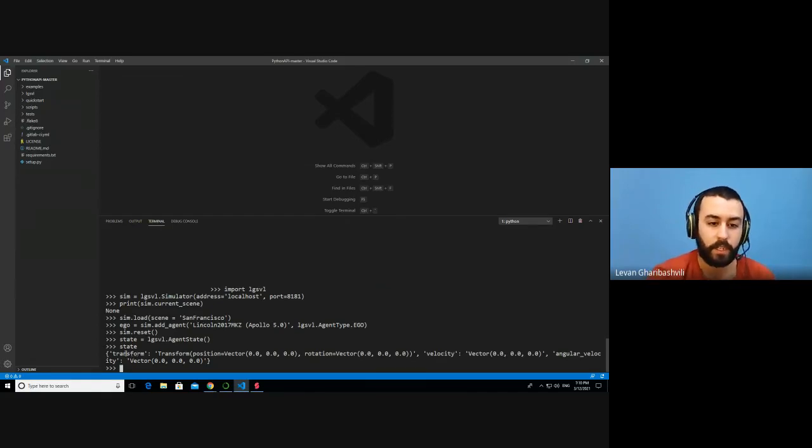It has transform. Transform means a position and a rotation. So position, I think it's self-explanatory. It just specifies some coordinates where the car is located, and rotation is in which direction it looks. So this is transform. We also have velocity. You probably remember velocity from physics. So can anyone explain what velocity is? You can write it in comments. And we also have angular velocity, which is velocity but for rotation. Each of these parameters here is specified as a vector.